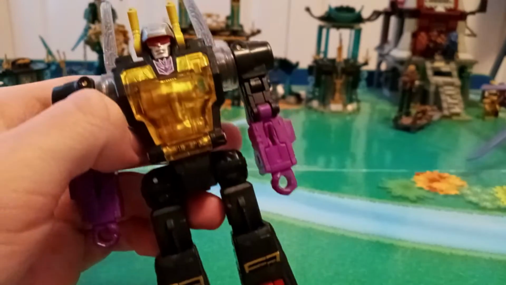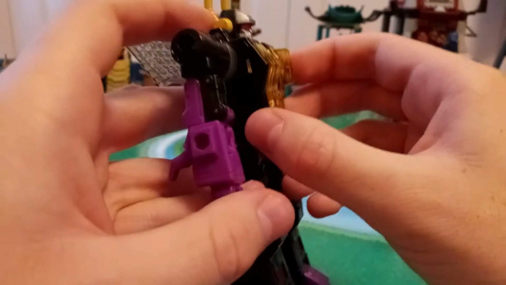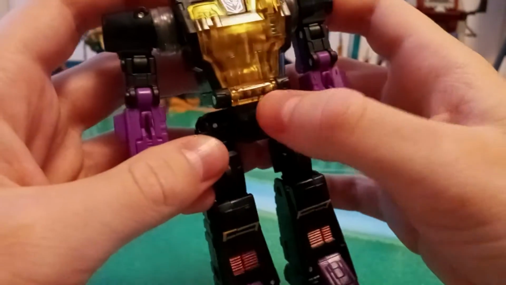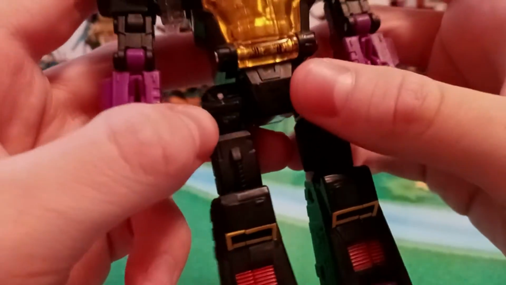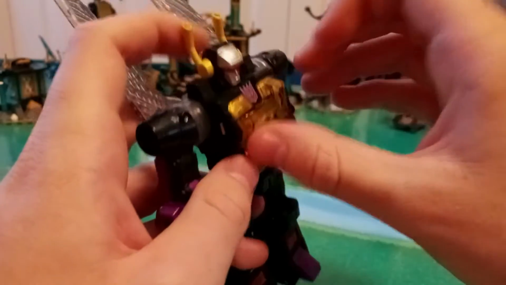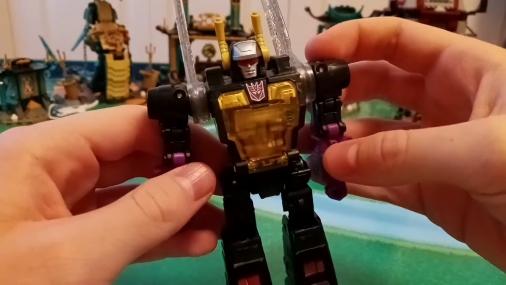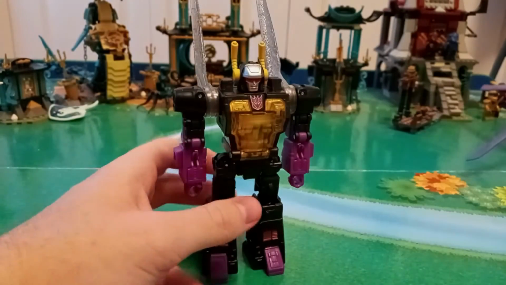Now the weird thing is, a lot of people have talked about this. This clear section, it looks like it was supposed to open because there's a tab, you can see a tab for it right here. And there's a pin right down here with some springs in it. And I'm just wondering, what was that supposed to be? Was it just supposed to pop open? Because you can't open it. It's not made to do that. Which is really odd. We get a nice visible Decepticon symbol there.